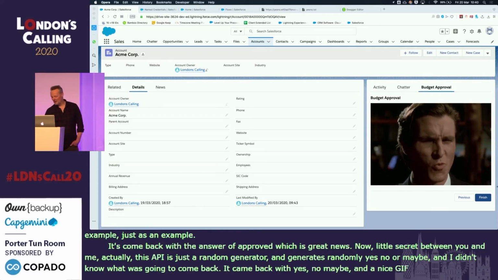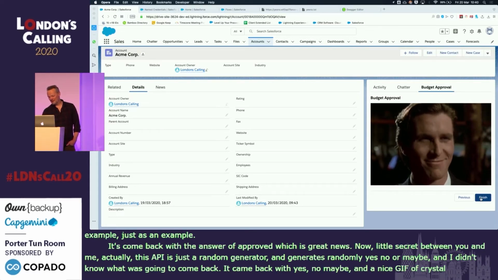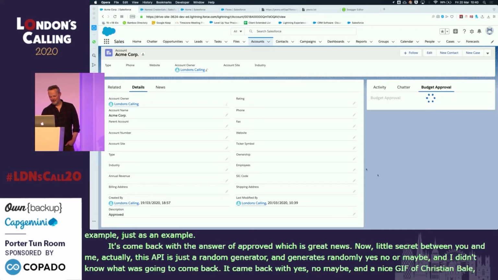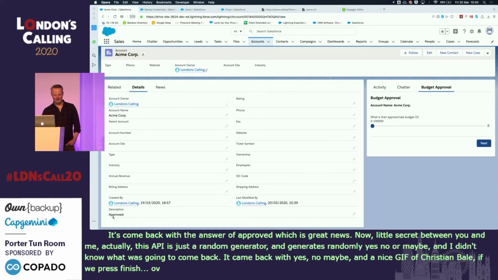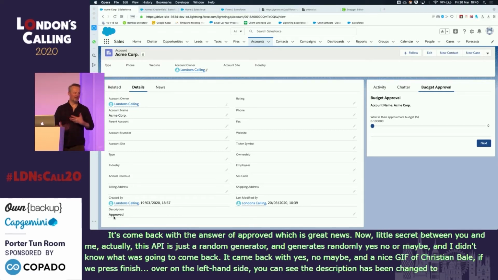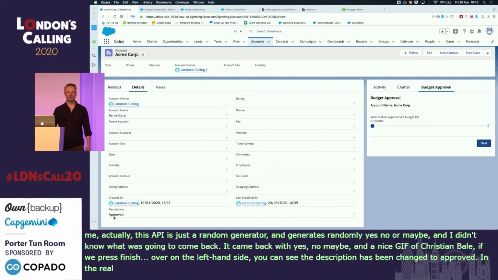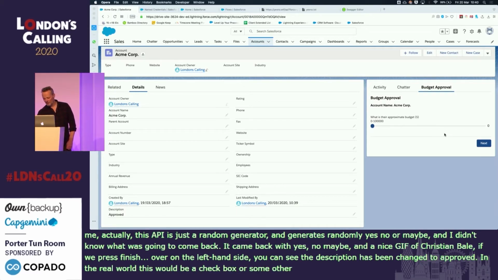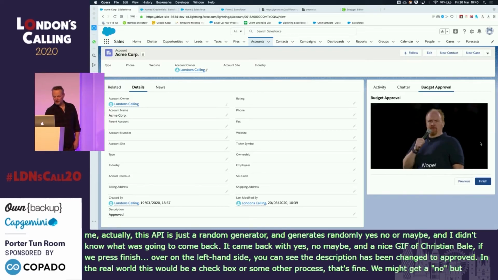If we press finish, over on the left-hand side, you can see the description has been changed to approved. Now, in the real world, obviously, that probably would be a checkbox or some other business process that you'd want to trigger off approval, but that's fine. If we run it again, we might get a no, but let's see what happens. Oh, good, okay.